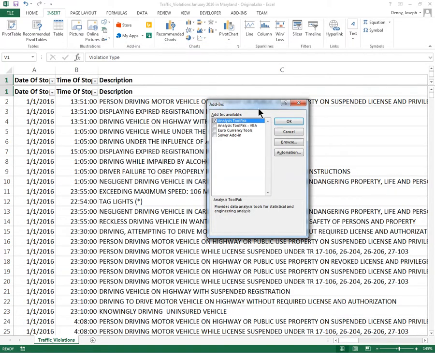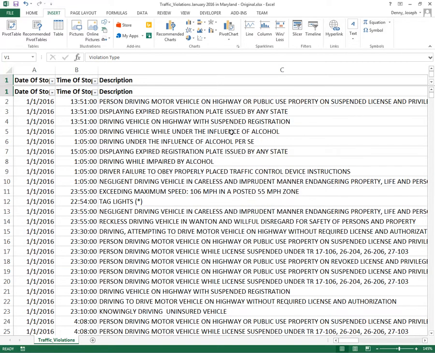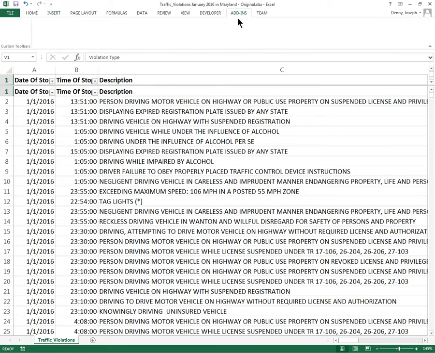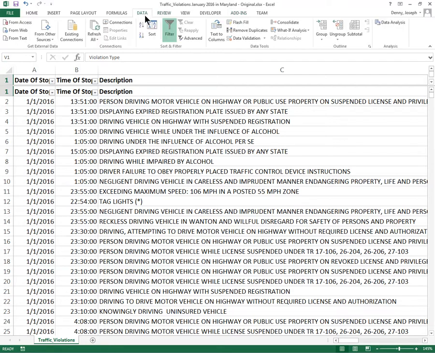and it will pop up this menu, Analysis Toolpack. We don't need the other ones, so just the first option, Analysis Toolpack, click it and press OK. And when you press OK, it will give you that add-in. Now you would think the add-in would appear under the add-ins tab, but it's not, of course. It's under something different, in this case under Data, because the add-in is a data type of add-in. And so over here you should have this word now that says Data Analysis. This wasn't here a second ago, but it is now because it is what we added in.